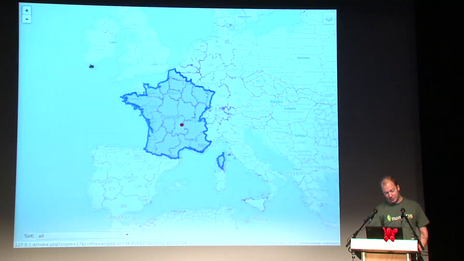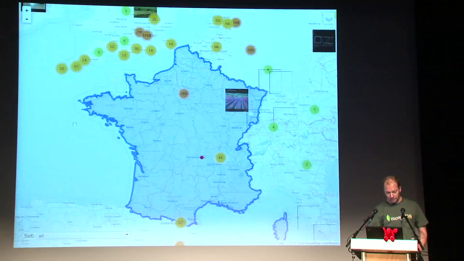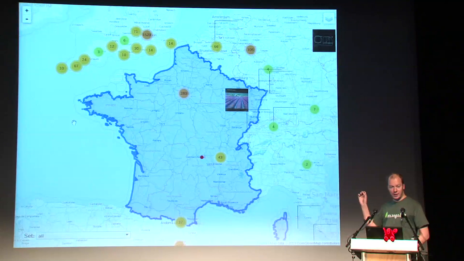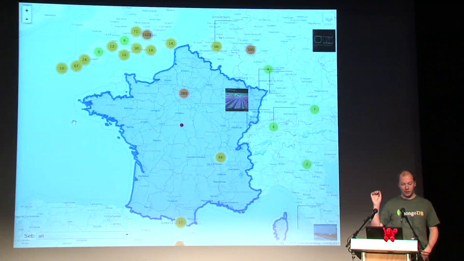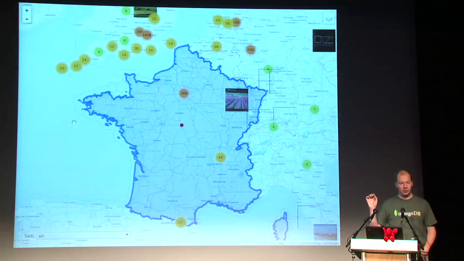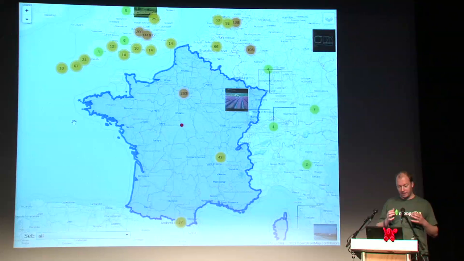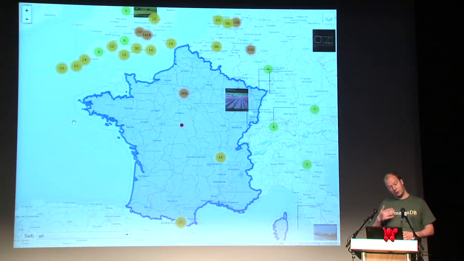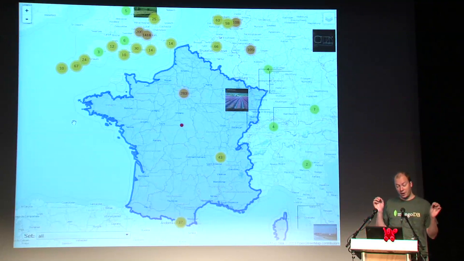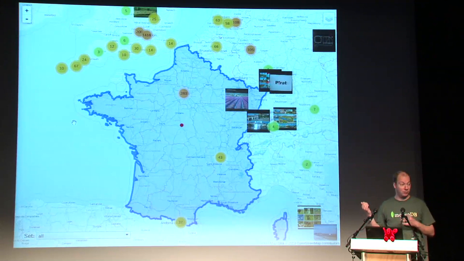Right, so the first time I did this demo, there was actually a bit of a problem because, as you can see, France has quite a lot of points as their outline. And there were so many points that you can still see my browser struggling with it. There's so many points that it takes the browser so much time to render the lines around it that it's just too slow. So the extension that I've written also has a function that allows you to simplify lines. By simplifying lines, it takes a lot less time to then draw things on the map.